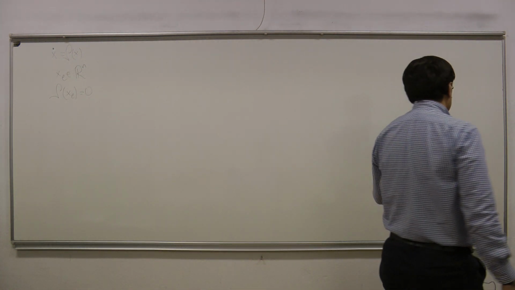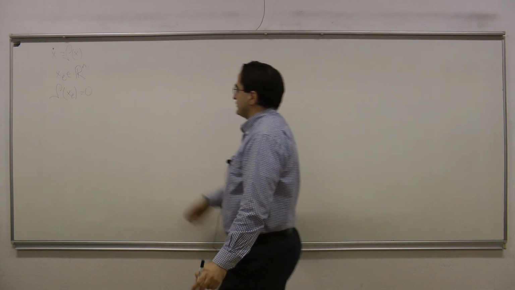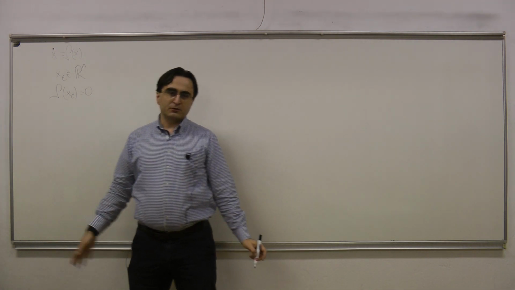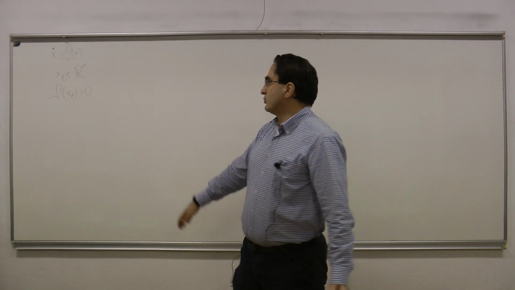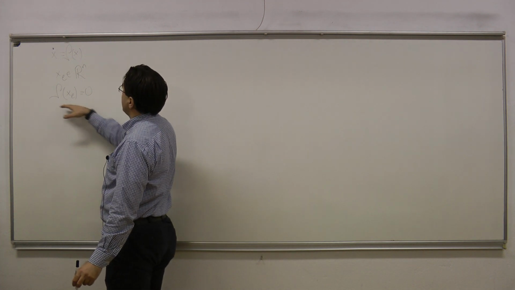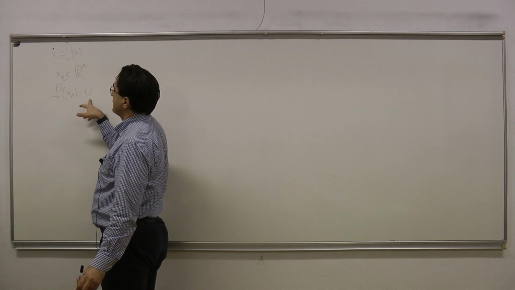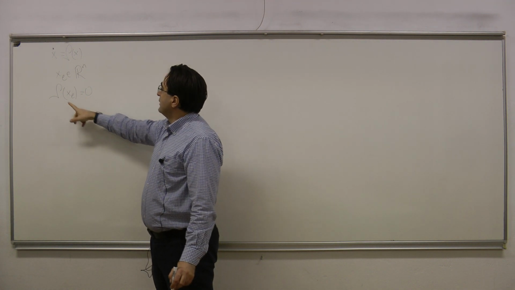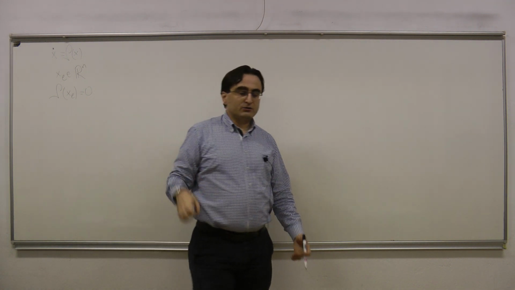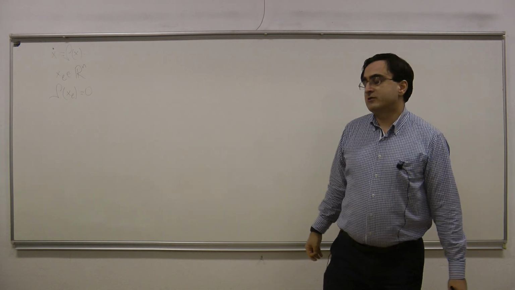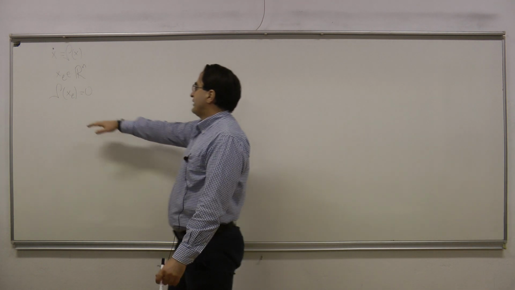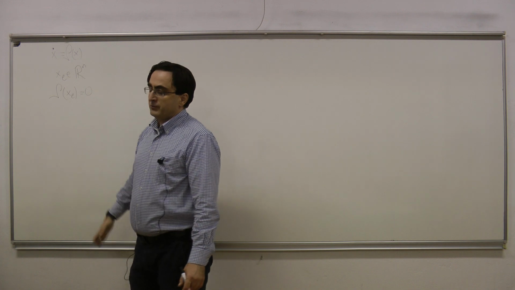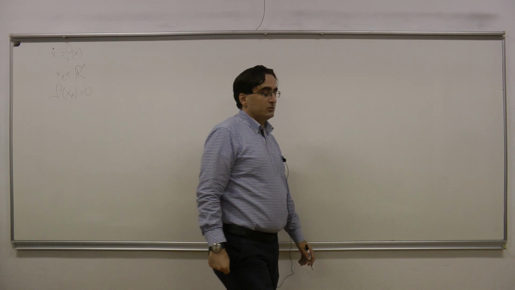Depending on the dimension of the system, f is composed of multiple functions, and this notation means that all of those functions are equal to 0 at the same time. This is not the 0 scalar, it is the 0 vector. When f has multiple dimensions, if the system order is larger than 1, then f of x equals 0 means that all of the f functions are equal to 0 at the same time.